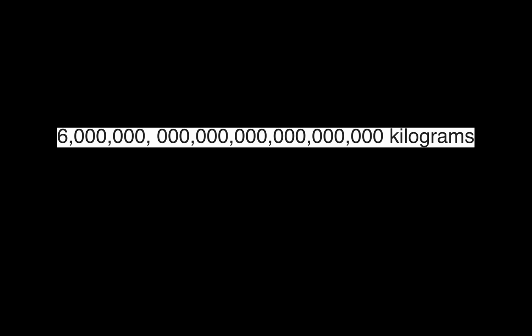Speaking of mass, somebody asked the question: how much does the Earth weigh? So let's look at that number. That number is a 6 followed by 24 zeros. So if we just had those three zeros, that would be hundreds. Then we have hundreds of thousands, millions, billions, trillions, quadrillions, quintillions, sextillions. So it's 6 sextillion kilograms. That's a lot of weight. So the Earth is very heavy. A student had asked how much the Earth weighs.